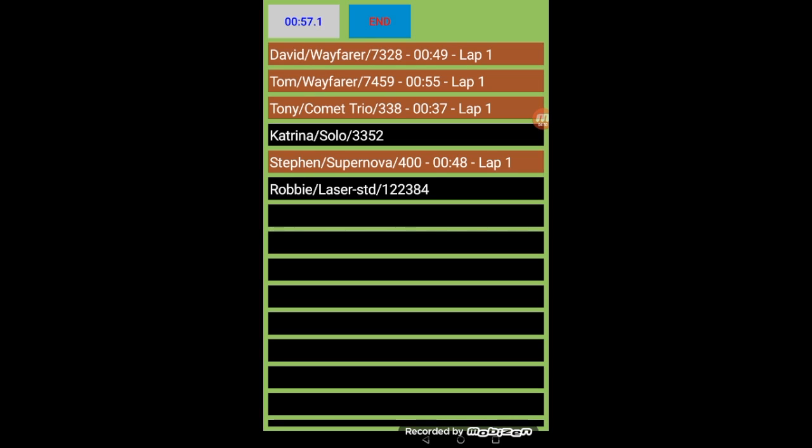And the idea of the colours is so that you can see which boats haven't yet gone through, and so you're looking at a smaller list. Consequently, when you go through further laps, let's say Tom comes through first this time, it's a different colour each time so that you can see which ones haven't gone through. Okay, I'll do one more lap to show you.